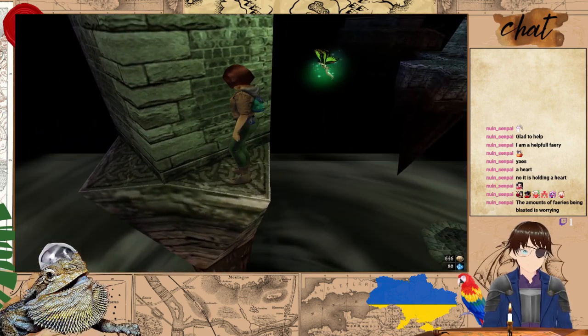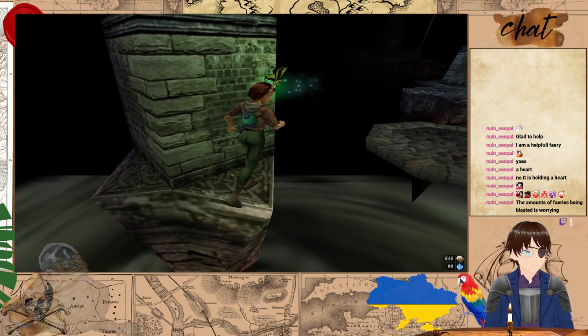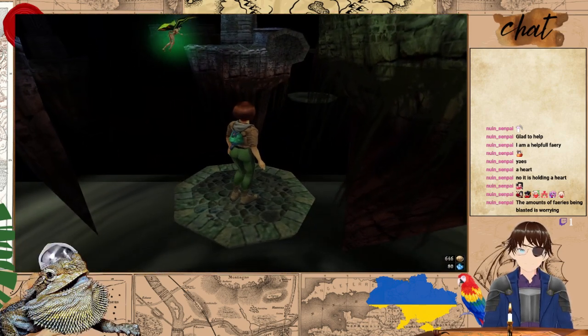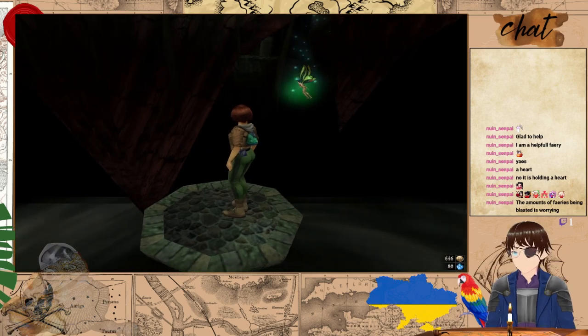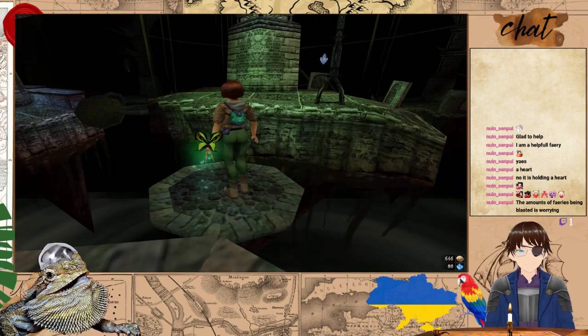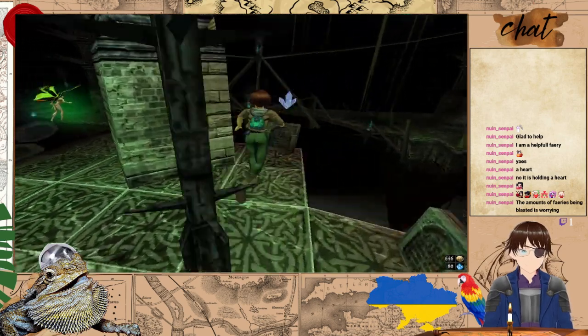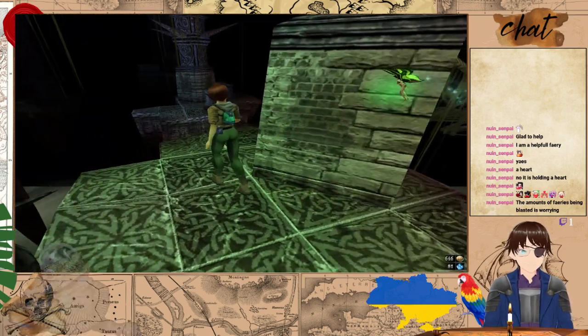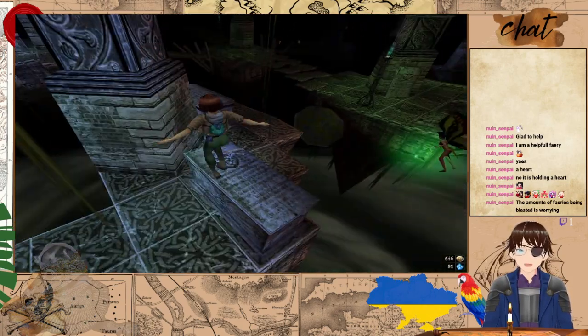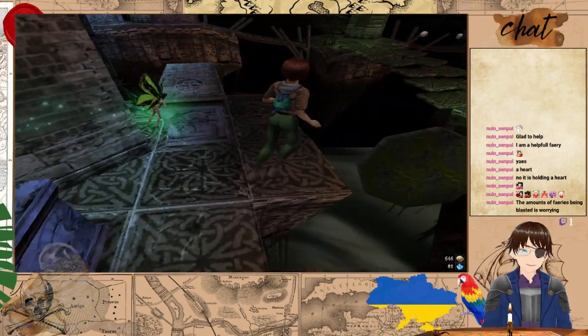Oh, I thought you would like to be coughing. Nope. Wrote something. Yeah. The amount of fairies being blasted is worrying. I agree with you, Noon. Yeah, we blasted plenty of them over the course of this game. Ooh, I almost fell off.